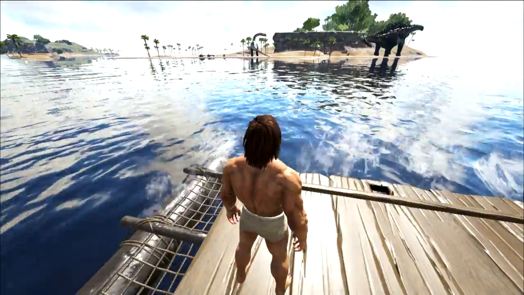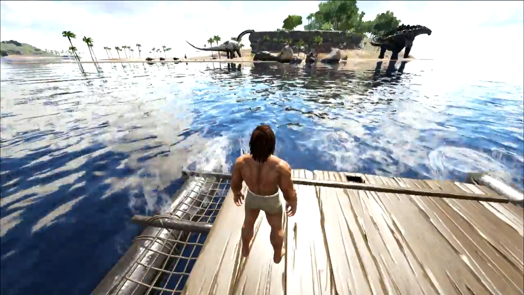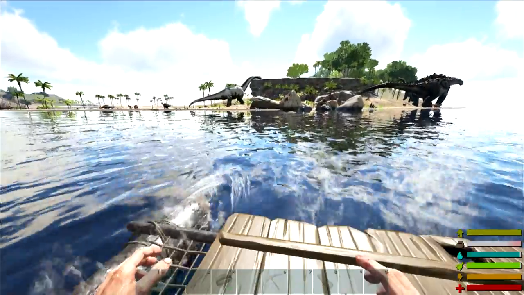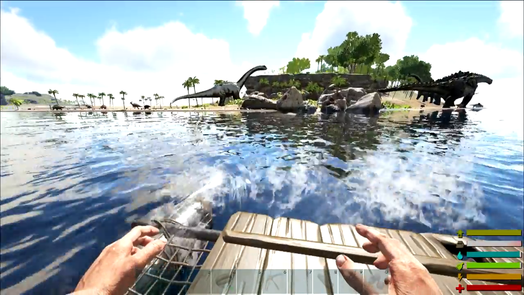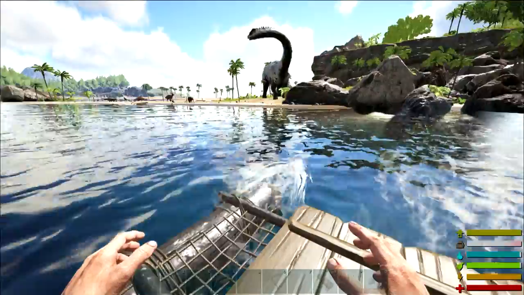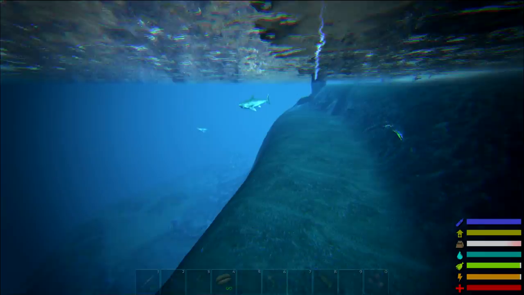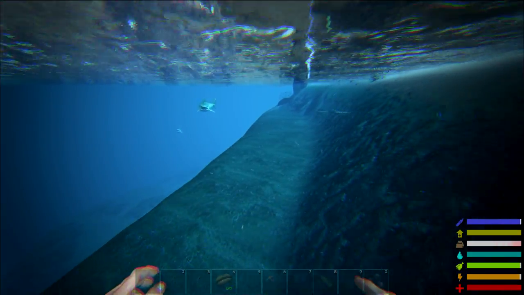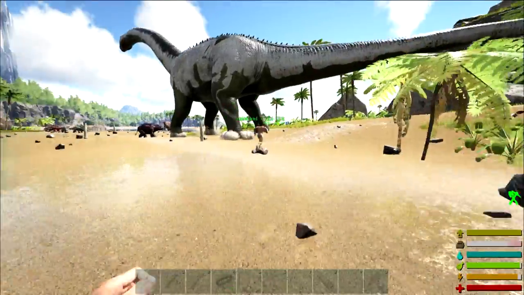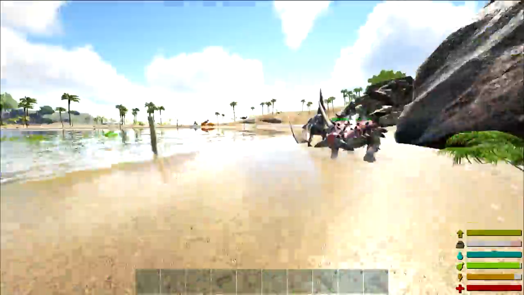That's a really big Bronto. That's a Titanosaur. No, next to it, the Bronto. Oh, that's just a regular Bronto. We made it! I'm thinking, why are we not turning? I almost caught you. We do have sharks, by the way, so make sure you're not swimming too much. Yeah. There's an Alpha Ankleo. There's two of them.